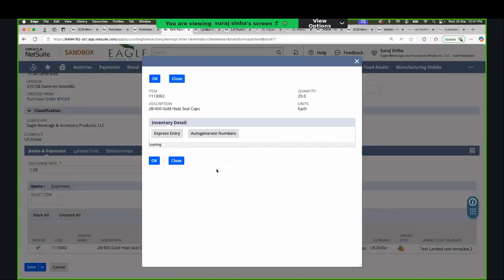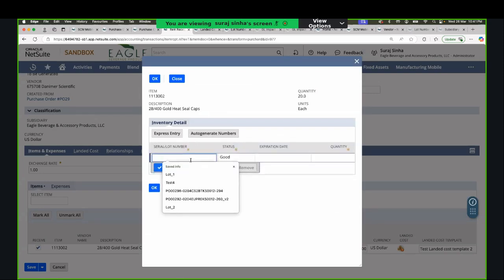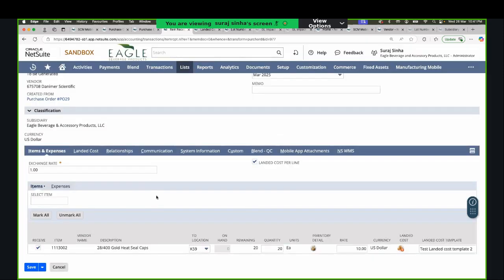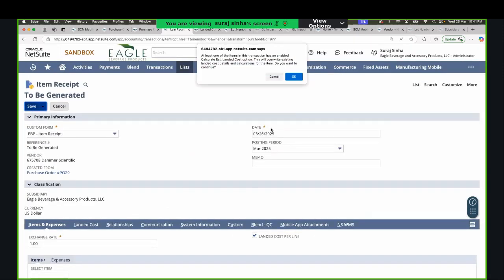Maybe I need to put some data in the inventory details.